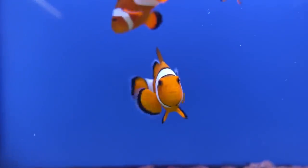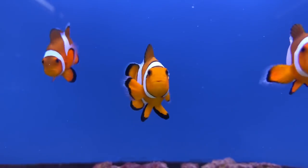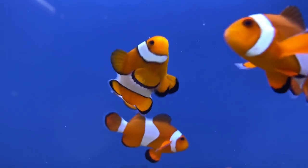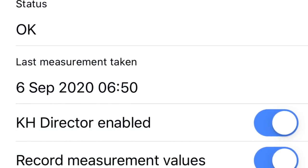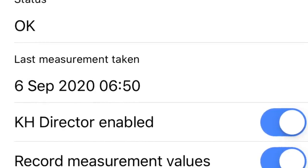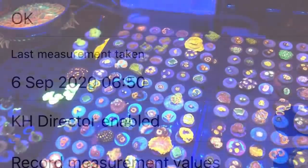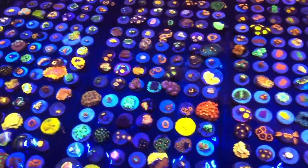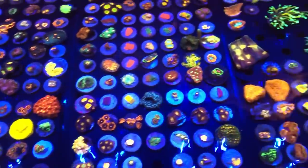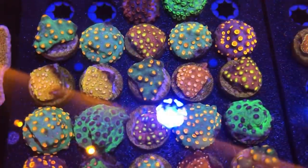And who remembers their results from 4 or 5 tests ago? At the moment I only have it set to test once a day at 6:50am so that I have the results for when I wake up in the morning. However, once it's installed on the mega build, I'll have them test each system every 8 hours. There could potentially be over 10,000 frags in those systems, so having a constant pulse of what the chemistry is doing is invaluable, and the reagent refills aren't expensive, so it's an easy decision to make.